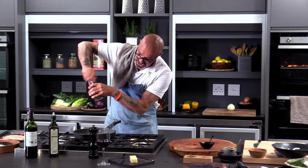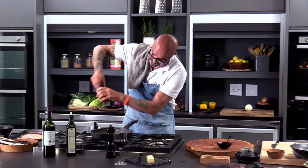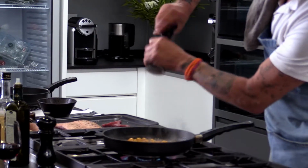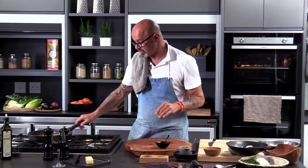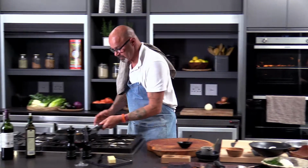Some pepper. Don't be shy on the pepper. You want a good turn of black pepper in there. On the other hand, do not put salt. Or don't put salt until the very end, because we put stock in there, and the stock does have a bit of salt in it.